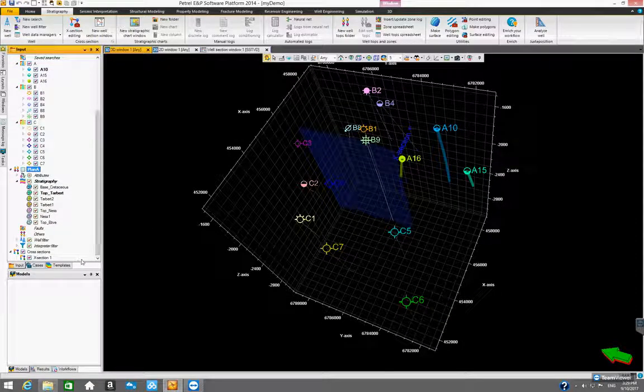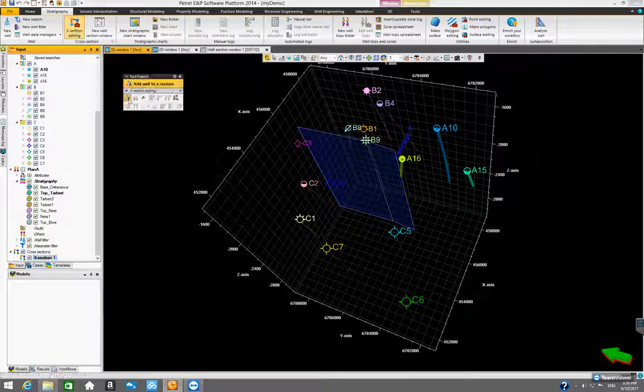So now let's try to edit this particular cross section that we just created by highlighting it. Right. And then when this item is being clicked, the font is in boldface. So this item has been selected, right? When this item is selected, let's click on X section editing, right?